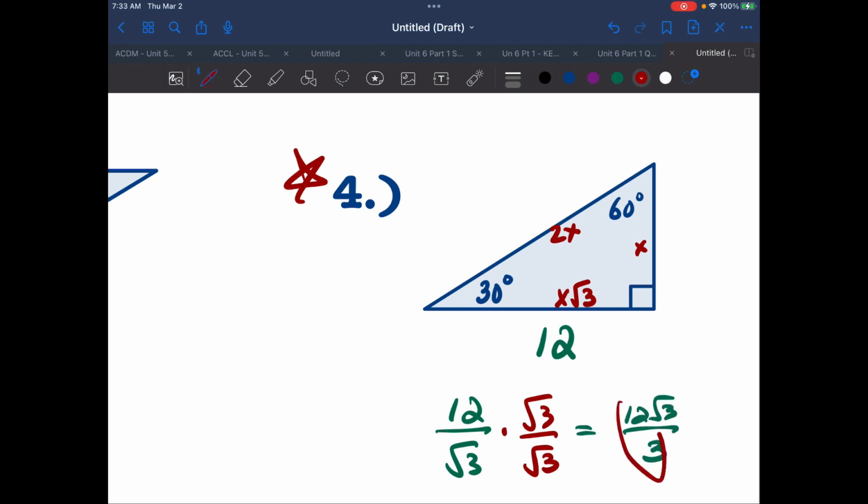Which is nice, because 12 divided by 3 will give us what short leg? That's going to give us 4 radical 3. Okay, I told you, this one's just a little tricky, but as long as you follow your rules, it's very similar to 45, 45, 90. Now, guys, let's finish this up. I have x, the short leg. I need to make it 2x, the hypotenuse. So all I have to do is double the short leg. So what is 4 radical 3 doubled? That's going to be 8 radical 3.